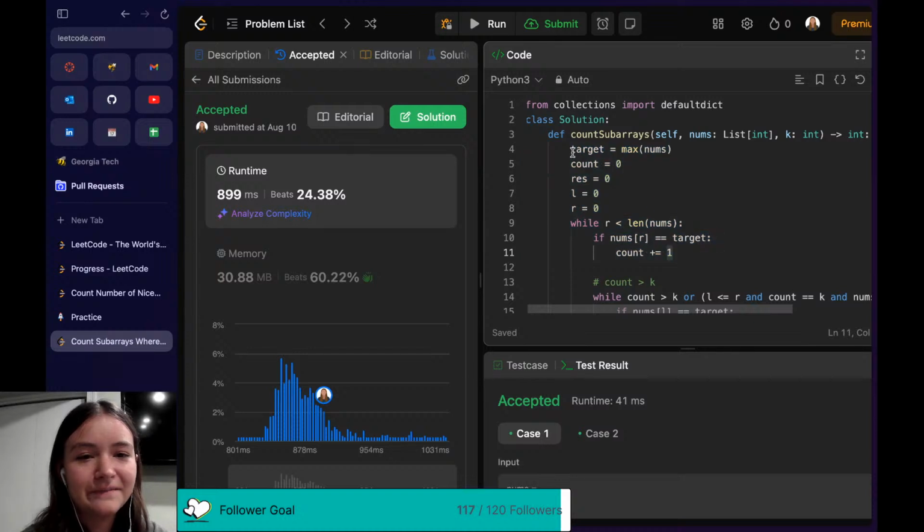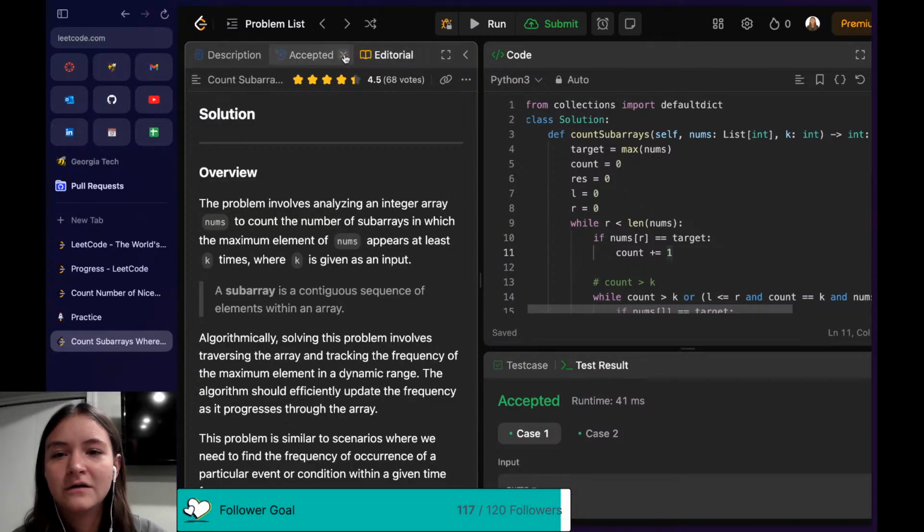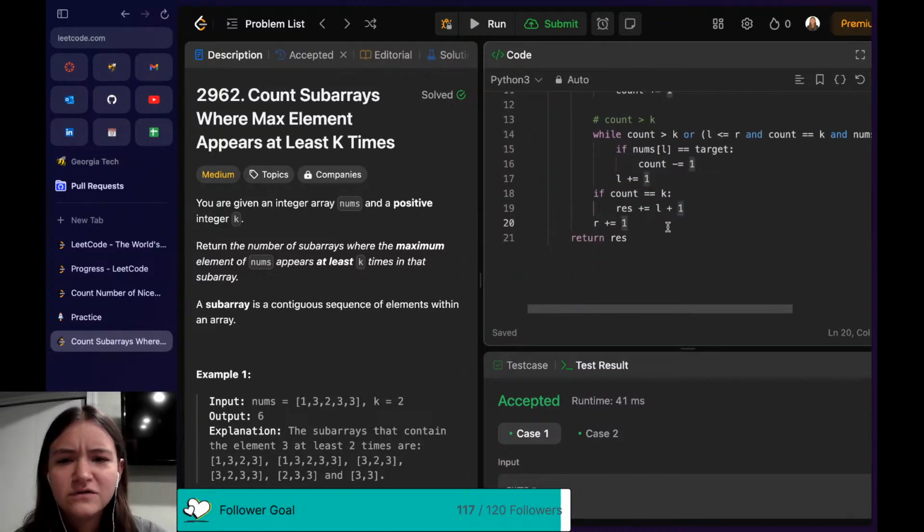The thing is, the solutions are online already. The problem is not finding the solution. The problem is understanding the solution. Yeah, you could read the editorials here. You could ask ChatGPT what the solution is. ChatGPT is not going to help you better understand it. Usually its reasoning, if you ask it why for a particular line of code, is probably going to give you an answer that is not helpful at all. So the problem is understanding the solution, not getting the solution itself. That's why I don't use ChatGPT for that.